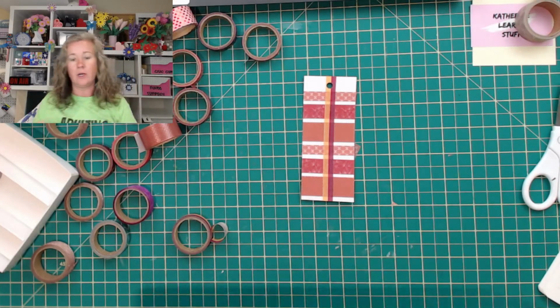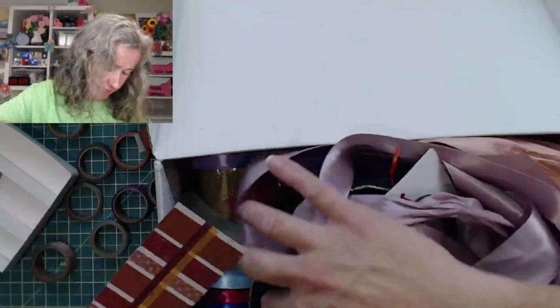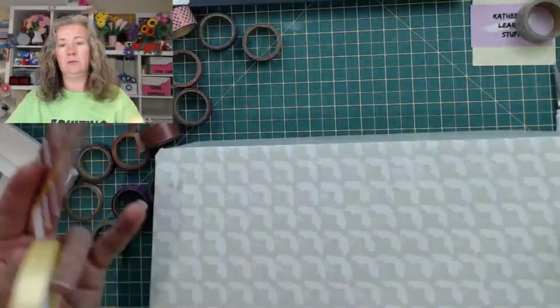My box of ribbon over here. What color we got here? My completely unorganized box of ribbon. I think we're gonna go yellow. We'll do this yellow. Sorry.